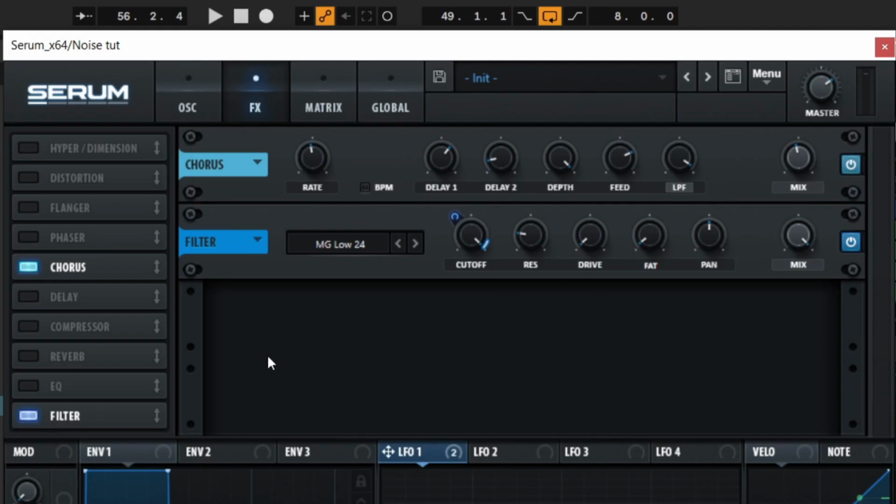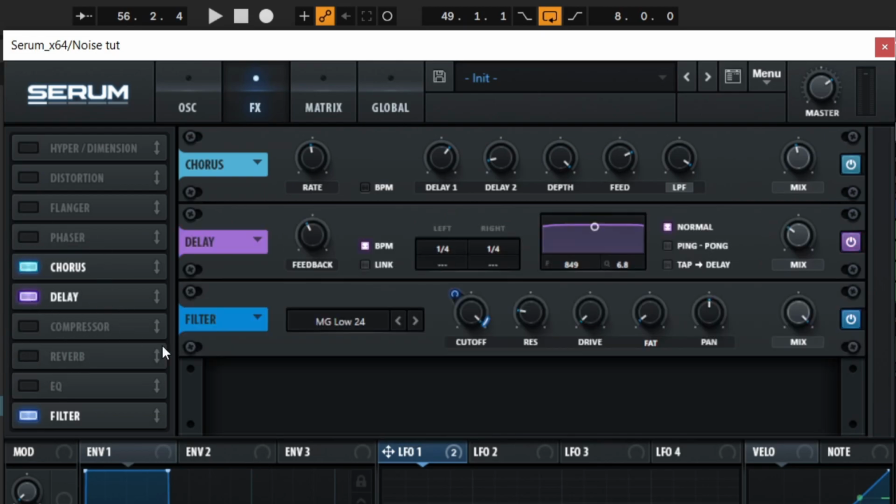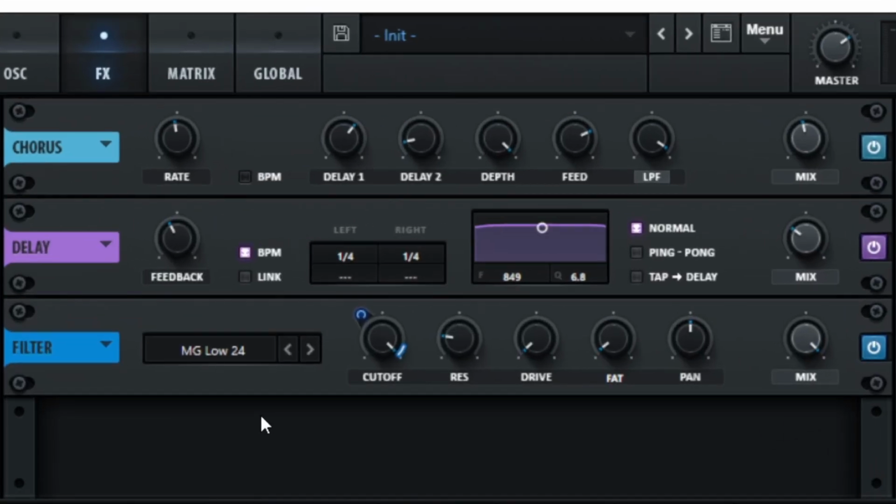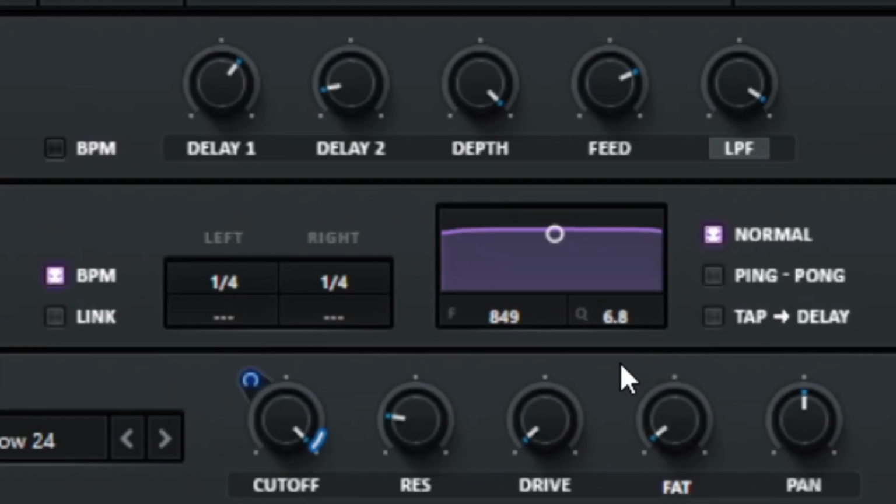The second effect that will fill the sound is the delay. As with the chorus, I will temporarily turn the mix knob high. I begin the adjustments with setting up a good rhythm with delay time controls. Because I want the rhythm to be simple, I will use the same delay time for both left and right channel.